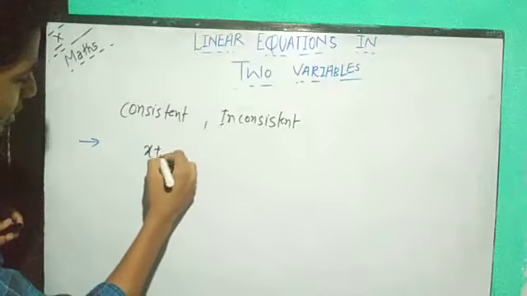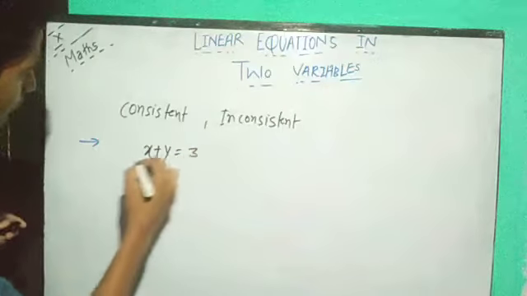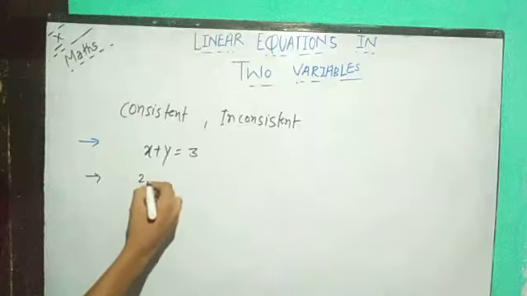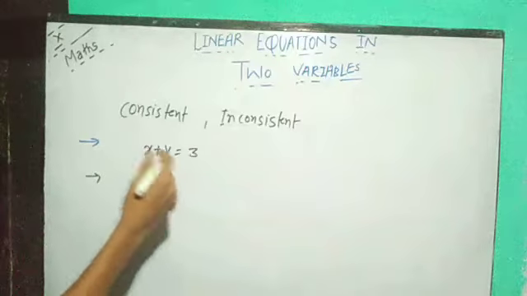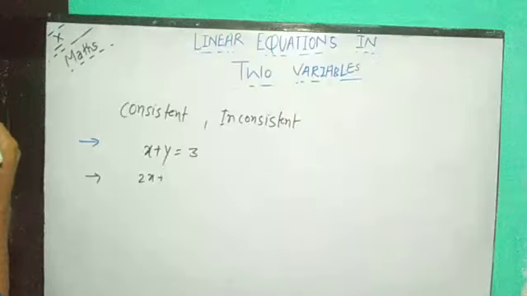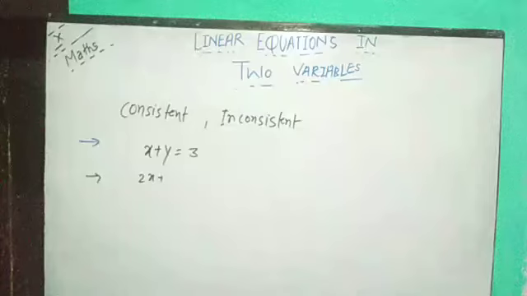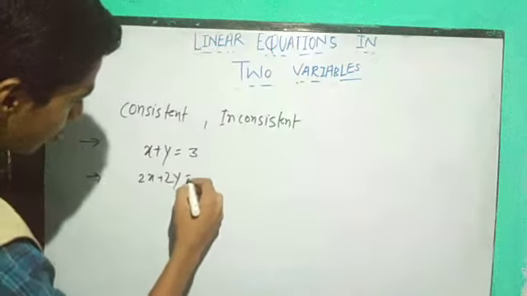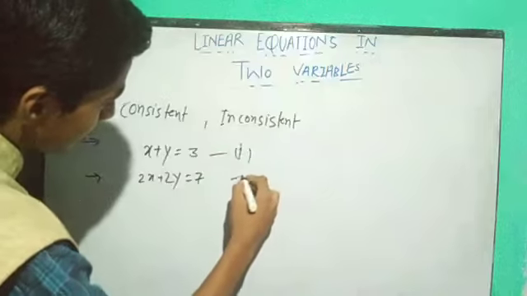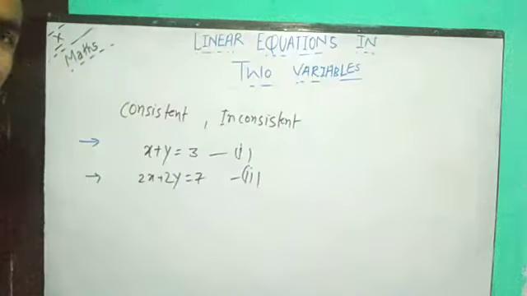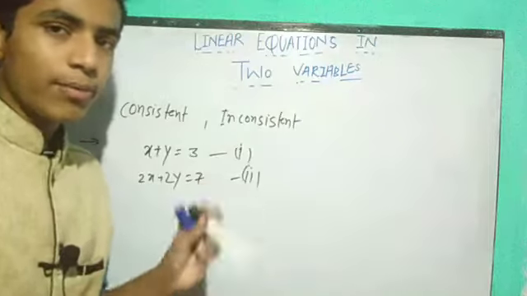Suppose two equations we are given, x plus y is equal to 3 and 2x plus 2y equal to 7. Look here, on the basis of the first equation only we take the second equation. This is not a matter from a book; you can take an example or equation from your own mind too. Just what we have to see there, I will confirm to you now.